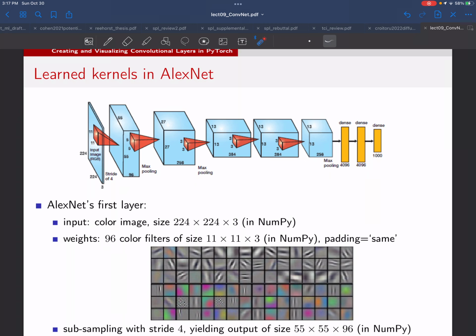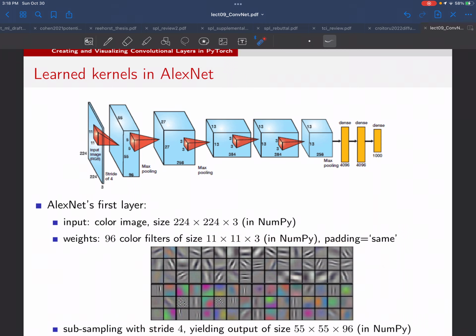And one way to visualize the convolutional kernels that took us from the first layer to the second layer, we know that they're 11 by 11. So in total, we have 3 times 96 grayscale filters, but for each one of these 96, we can merge these 3 together using red, green, and blue and plot them as a color kernel. That way we're going to have 96 red, green, blue color kernels of size 11 by 11. And that's what's plotted here.